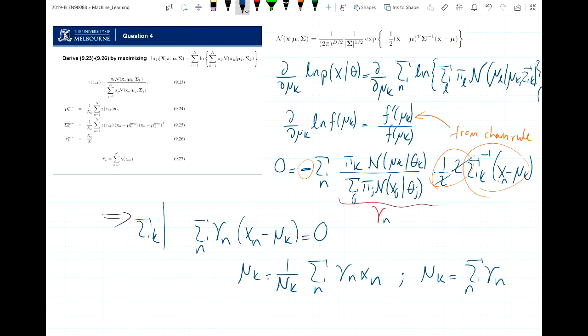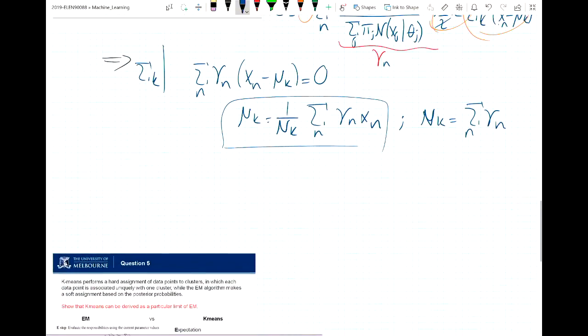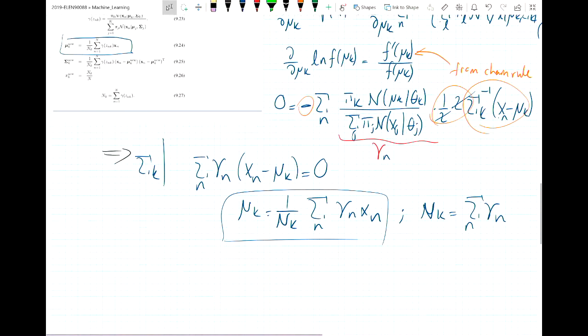Right, that's badly written n. Okay, so that's one of the formulas here. The others are done in a similar way. The one for sigma is a bit cumbersome to derive. You still take the derivative, but it is much more involved. The last one is actually easier to derive. Maybe we can derive the last one with respect to pi k. Deriving this one is a bit easier.